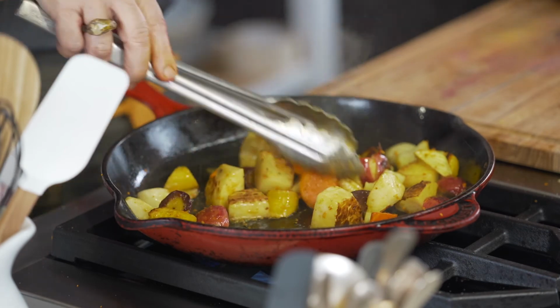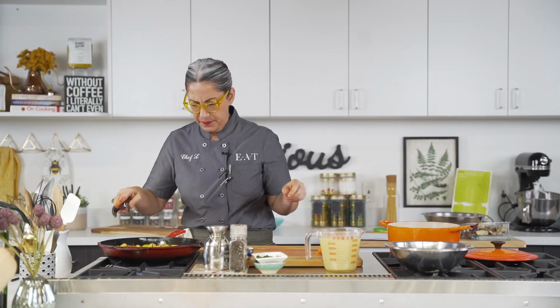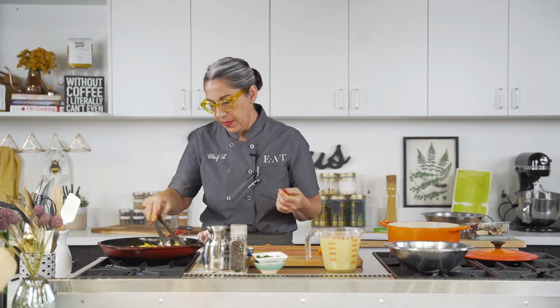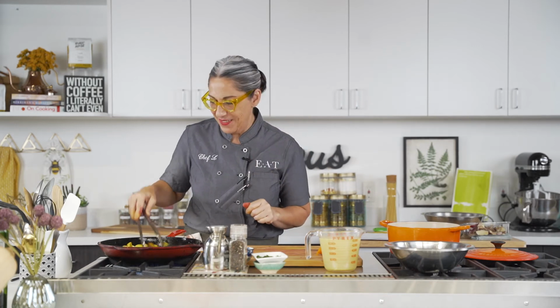I'm going to wait to put my parsley in. You put parsley in the pan. Well, here, I'll show you. You see that? It starts to pop like popcorn. Don't do that at home because it'll bounce back or on your hand and burn you. A lot of people throw their parsley in this hot oil, even though it's a really beautiful flavor, but because of all that moisture content, it just pops right out of the pan. And God forbid you hit yourself in the eye or the face or something like that. So again, it's about being really safe in the kitchen.